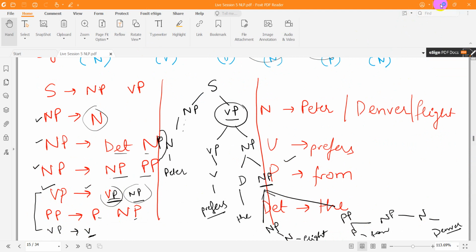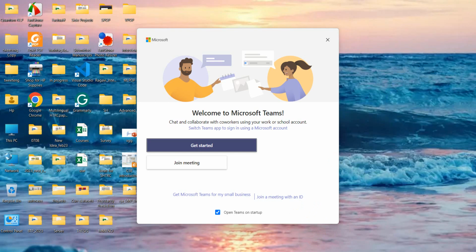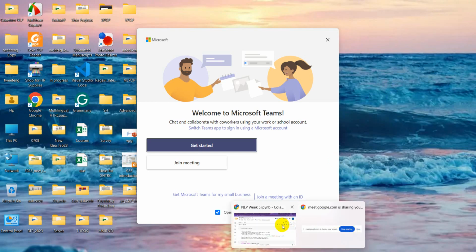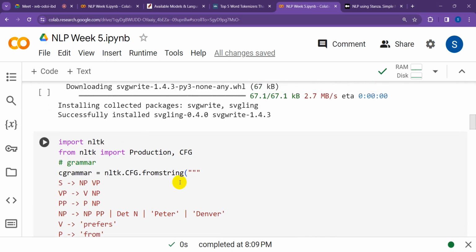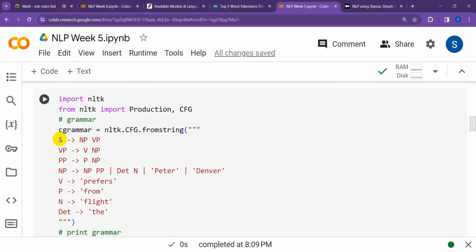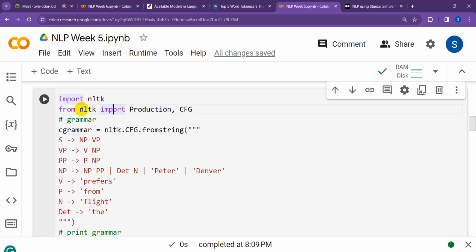So if you want to do the same thing using Python code, how will you do it? Here we have written this set of rules. I am importing the NLTK package again. I am using nltk.CFG.fromstring because I want to derive the set of production rules here.